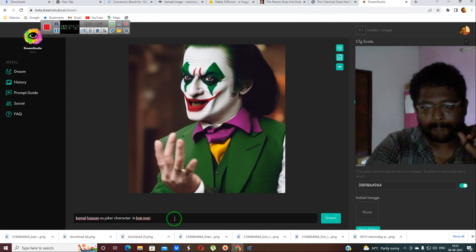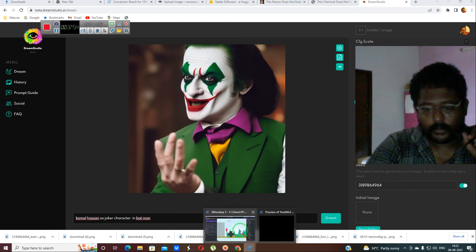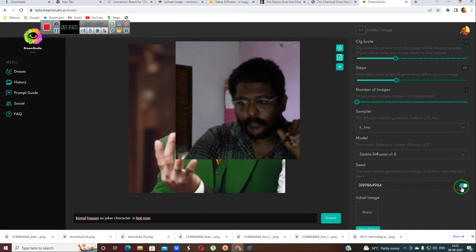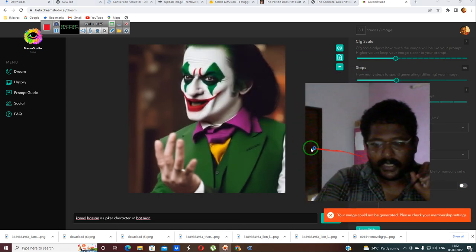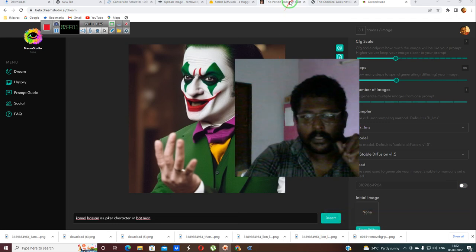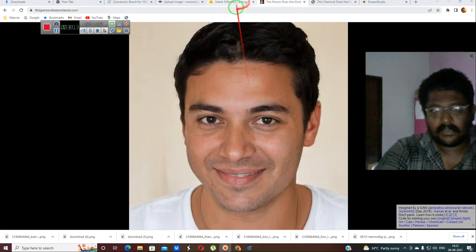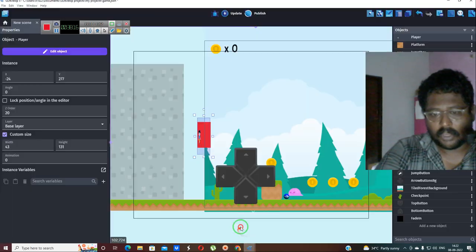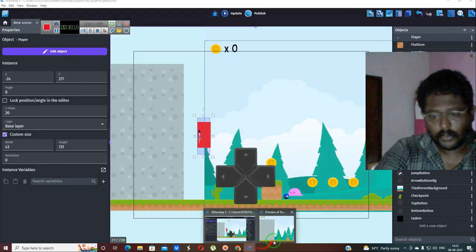Okay, so let's see what else it has to do. So you just use this Stable Diffusion 1.5. I don't think 1.4 is doing well. If you have this seed, you can perform it again. If you do, you just switch this seed off. It will be okay. Image could not be generated because we have lost all those credits. Okay, no problem. This is the deal, because there could be no copyright or anything for this, because all these images are being created by you.